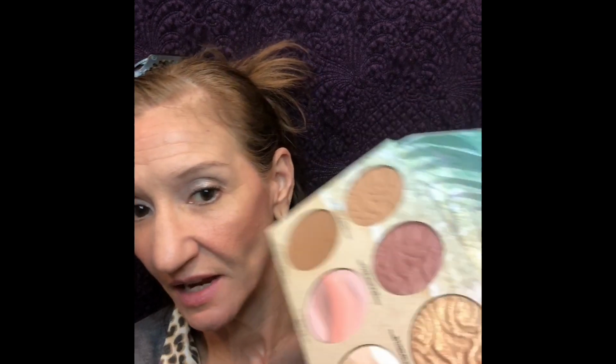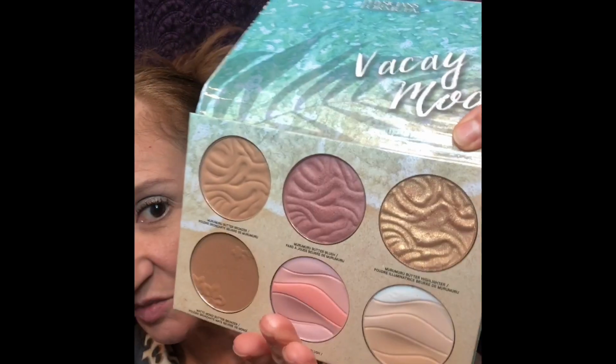I don't like to use a lot of powder. So if this one is not performing the way I want it to or need it to, I won't reach for it again. Maybe my face will decide it likes it a little bit better as I give it some time. I rarely use highlighters on my face. So a lot of times what I'll do is I'll take a highlighter, and like this one is just beautiful. It's beautiful. And I will use it for mostly eyeshadow. So while I'm sitting here, I think I'm gonna go ahead and just swipe it on my eye and just see for fun.